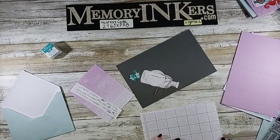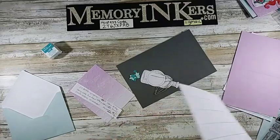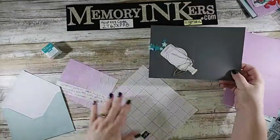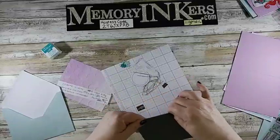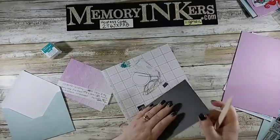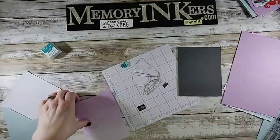Sorry, I forgot to get my grid paper. I thought it was just the cutest idea, so I had to copy it, because that's what we all do, right? We copy stuff. So for this one, I'm going to use the gray background, and, of course, fold that in half. And then, these are my notes so I remember what I was going to do.